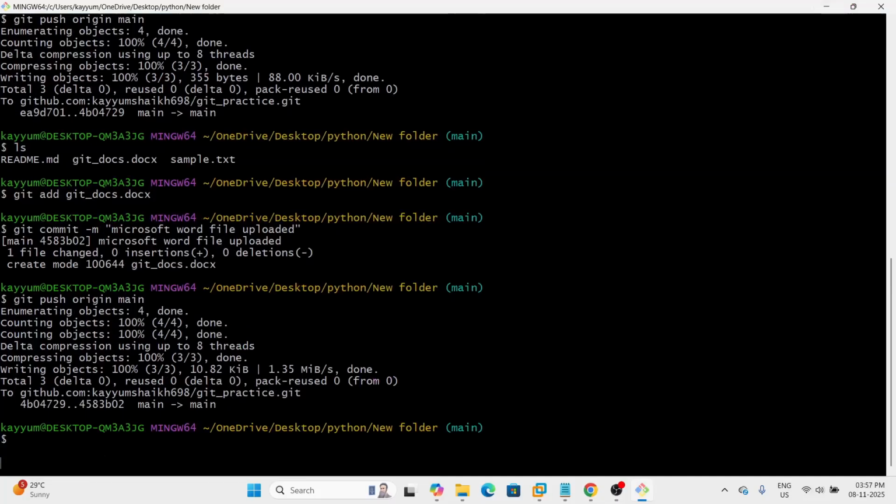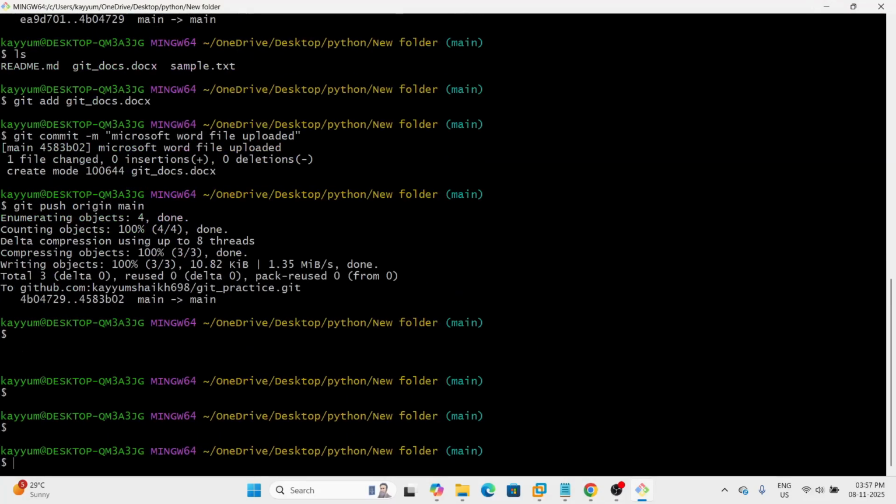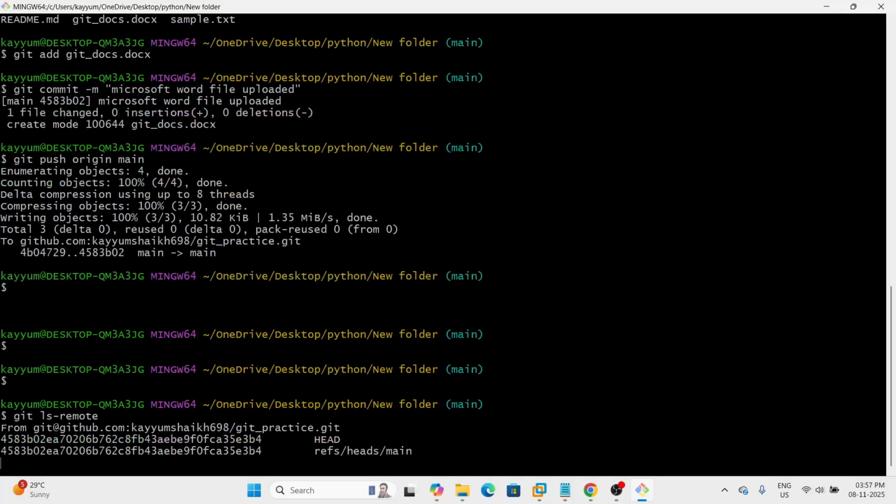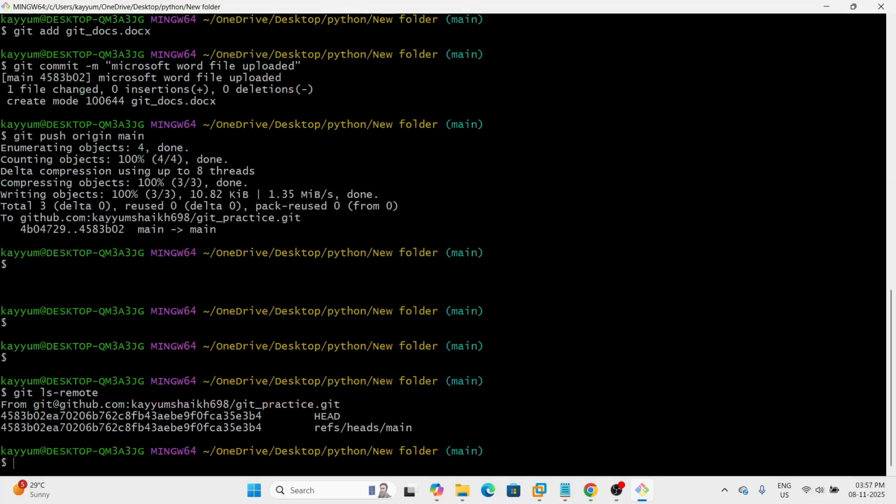So this is the way we can remotely connect to the GitHub repository. So I hope, guys, you like it.